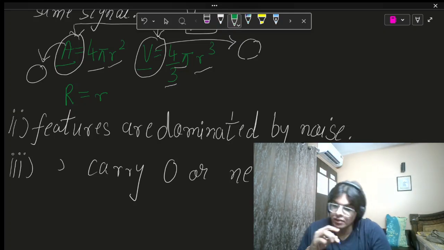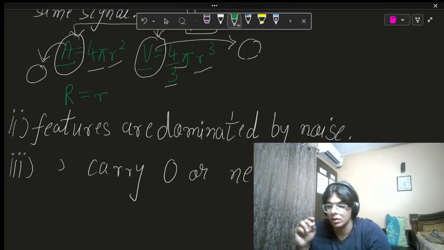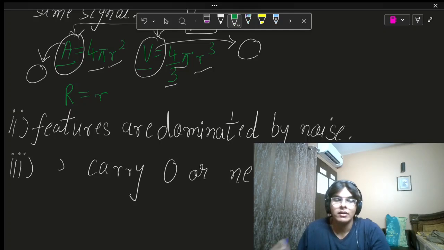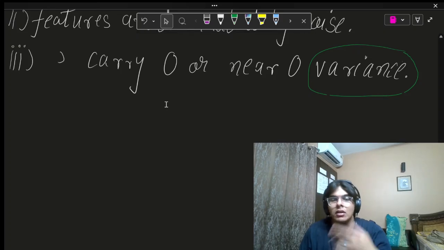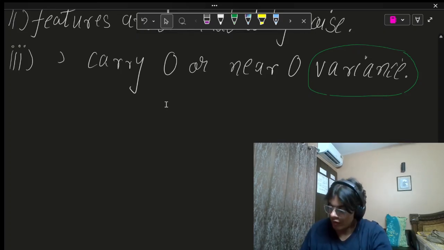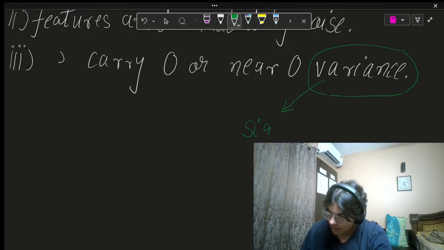So guys, this brings us to the second most important checkpoint in the video about variance, because this variance concept will be used too much in this video a little while later. So let's discuss it in depth. Whenever we talk about variance in terms of machine learning models, especially in the terms of dimensionality reduction, what we actually mean is signal or underlying pattern. Okay. What does this mean?